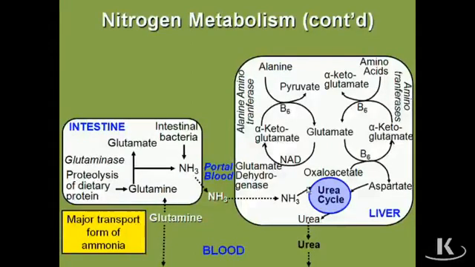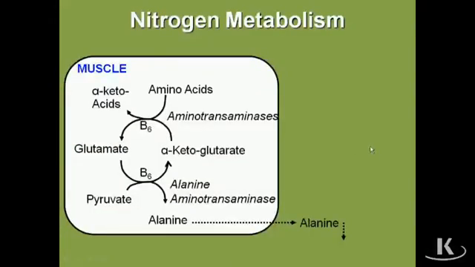But the next item is on the upper left-hand part of that figure in front of you. We've got to talk about what's happening in the muscle. This slide is taken from the upper left-hand part of that figure in the textbook. This is what happens in muscle when muscle gets broken down under conditions of starvation. In carbohydrate metabolism, we talk frequently about how, in starvation, the body needs carbon in order to make glucose. And where's the carbon coming from? Most of it's coming from glucogenic amino acids. And where are the glucogenic amino acids coming from? They're coming from muscle protein breakdown for the most part. So that's what this figure is all about.